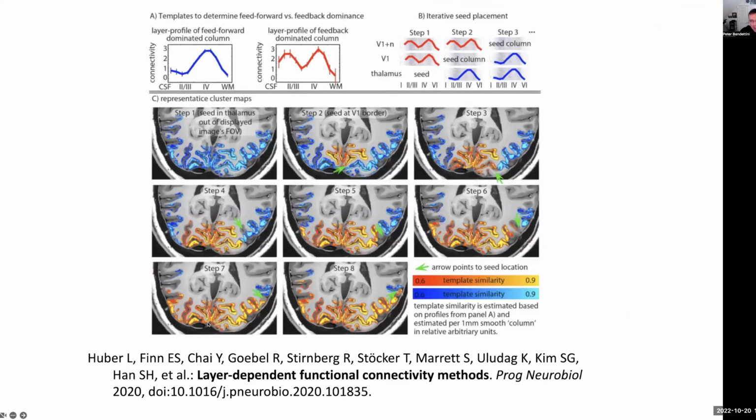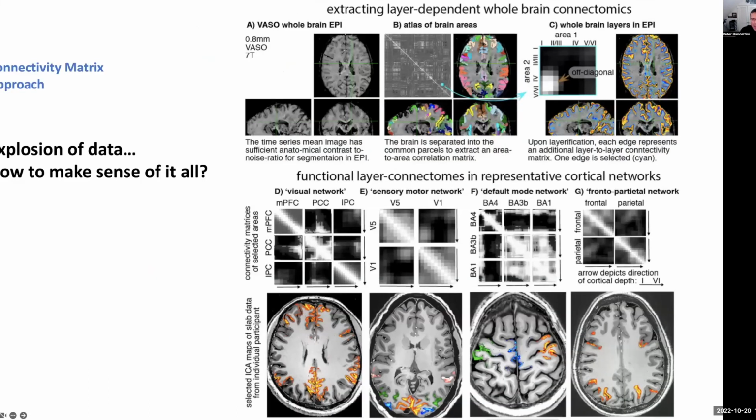And we expanded on this a little bit more, and we found that if we take the seed and move it along, here's starting with the seed in the thalamus, and thalamus basically feeds into the entire visual cortex. But if you move that seed along the cortical ribbon, you find that everything below that seed, in some sense hierarchically, now has a feedback profile rather than the feed forward profile. And that keeps on shifting as you go along the cortical ribbon all the way up to MT. So that's another way of getting hierarchy. And we're just starting that.